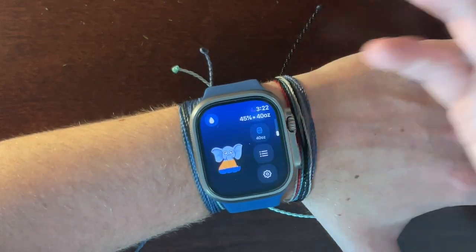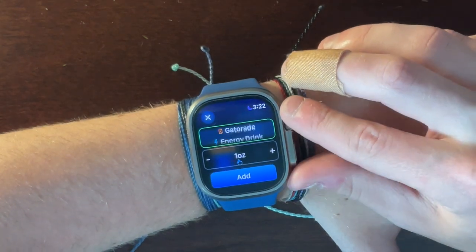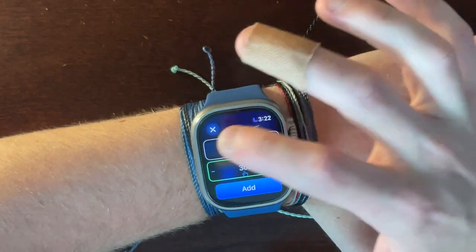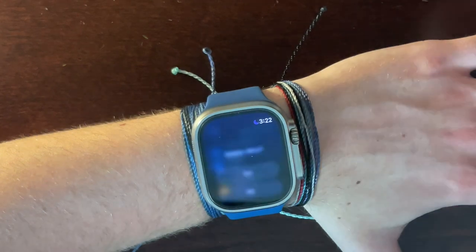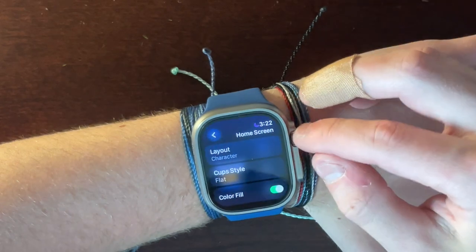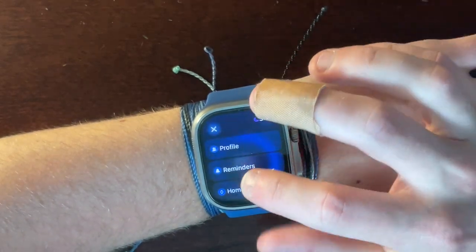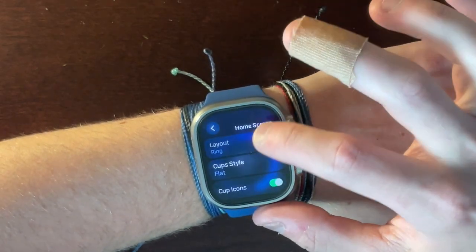You can set those presets up to be whatever you want, and if you want to log anything not on the list, you can tap in the top left and sort through options like smoothie, soup, shake, protein shake, milk, Gatorade, or sports drink. You tap and swipe to add it to your ounce count, and it'll fill up your elephant. You can also delete and view what you've drunk so far, and go into settings to change your profile and home screen layout — for example, switching from the character to a ring similar to activity rings.